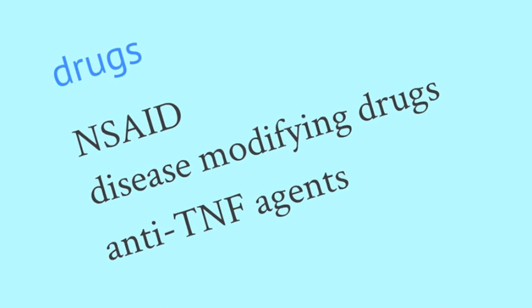For treatment, non-steroidal anti-inflammatory agents are the mainstay of drug treatment. They give good symptomatic relief in most cases. Disease-modifying drugs such as sulfasalazine or methotrexate and the small molecules one uses in other types of arthritis can be useful for the peripheral arthritis, but are not useful in the axial disease. For the axial disease, anti-TNF agents are by far and away the most useful in terms of modifying symptoms, outlook, maintaining mobility, maintaining posture, and maintaining the patient's function.